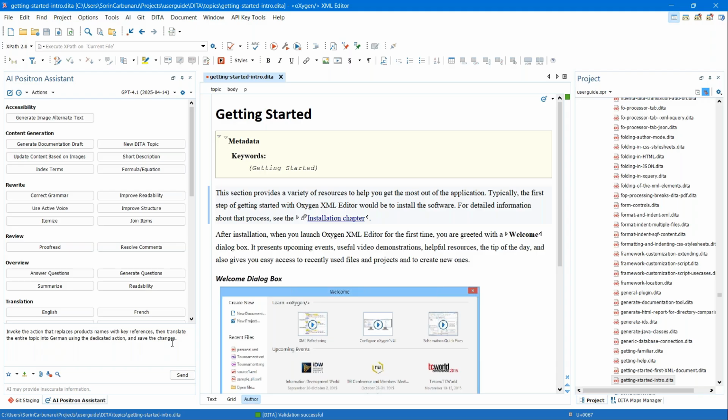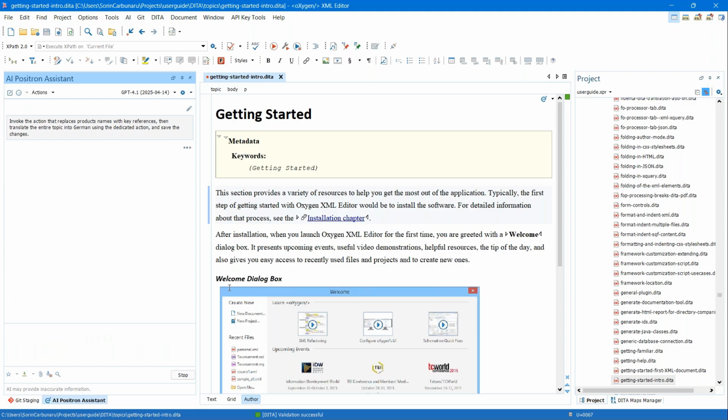So you can use the microphone, you can press this button from here, use your microphone to dictate this prompt, and then use the stop button to stop recording. And the AI will transcribe the audio to text. Yeah, you can iron your clothes while talking to Positron, and you can get this prompt. And now let me send this request to the AI.